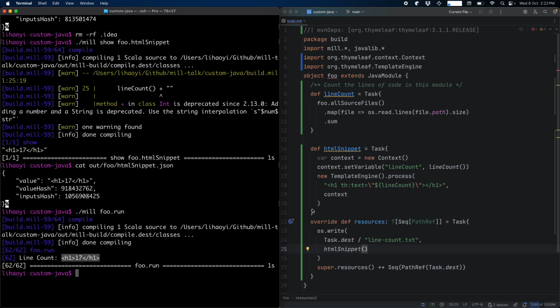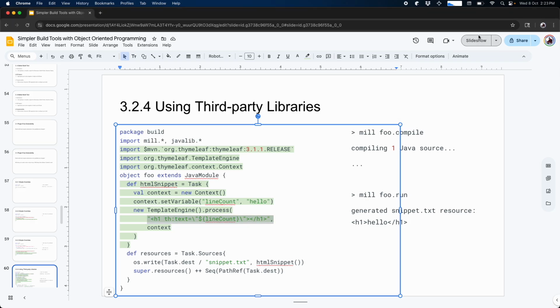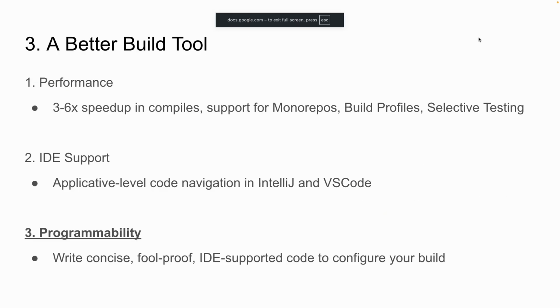It's also very easy for you to just customize things yourself without having to find a plugin. I can use a real Thymeleaf, which is well documented and well tested and has a good, well-designed API. I can just use it together with normal code in my method bodies that become the tasks in my build step. So I don't need to go find some plugin that's last updated 5 years ago on GitHub and hope it does exactly what I want. So that's the programmability angle, which I think makes Mill pretty cool.